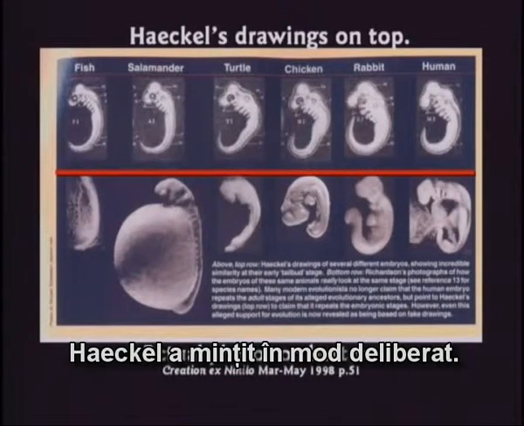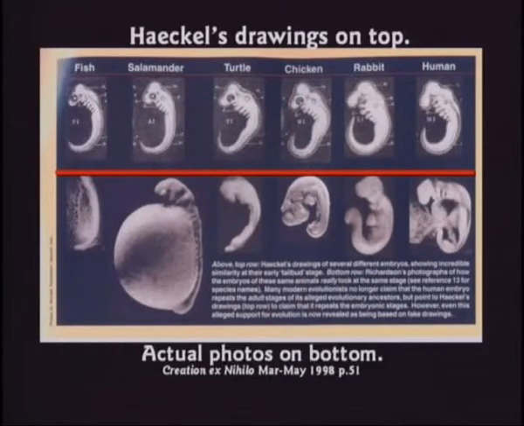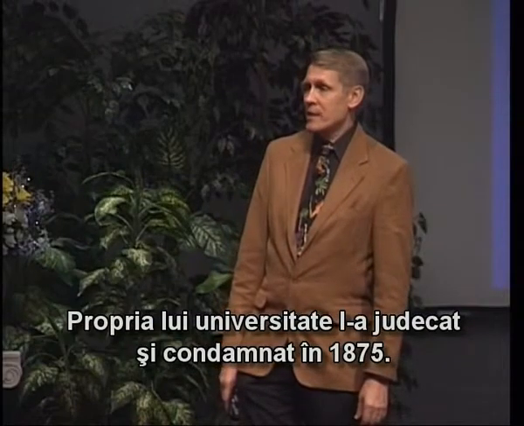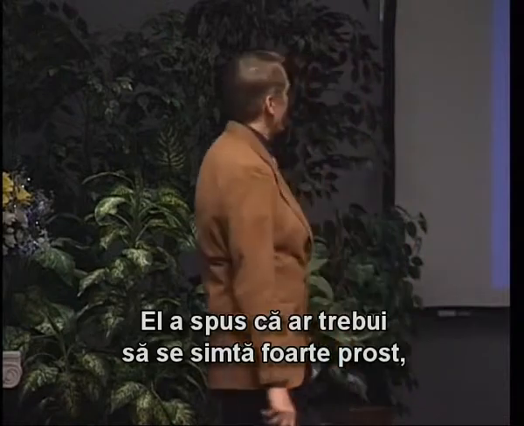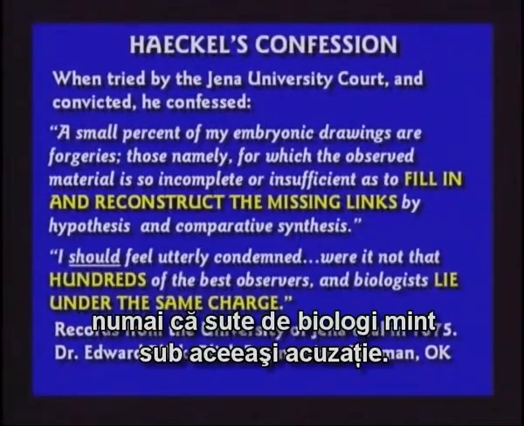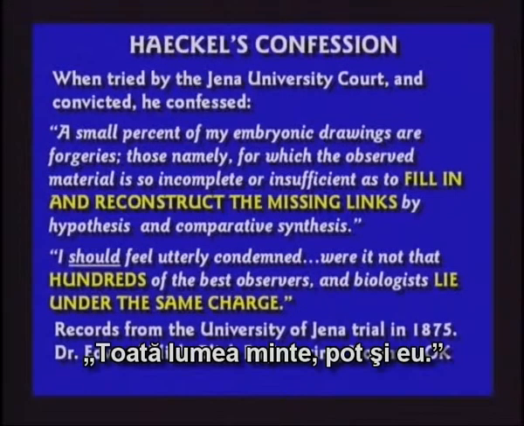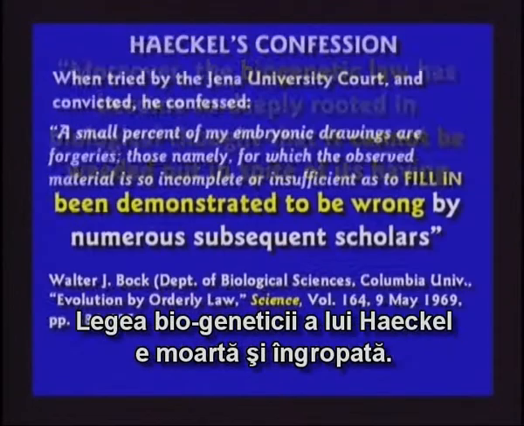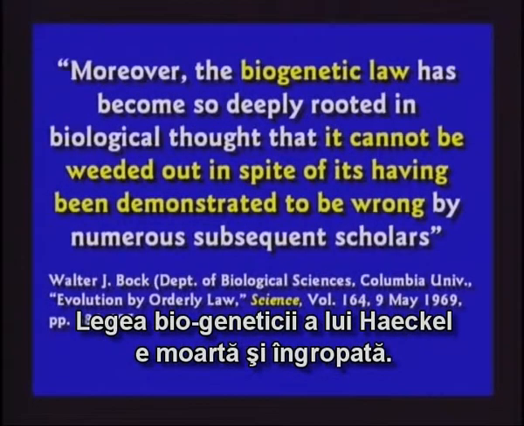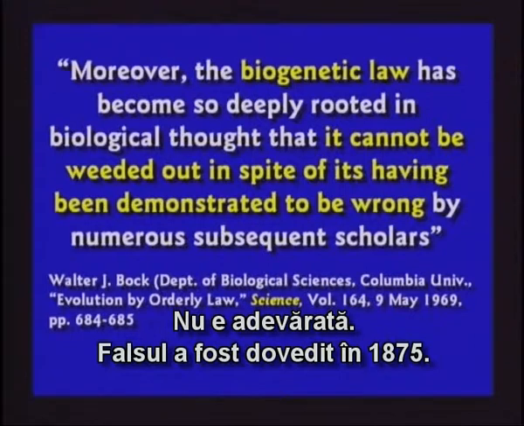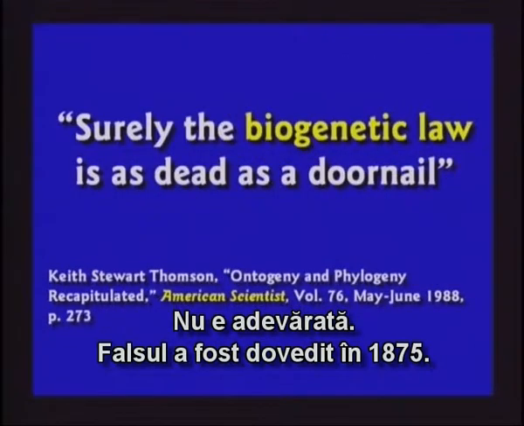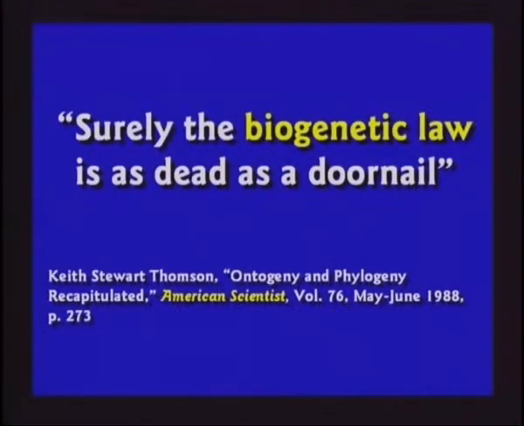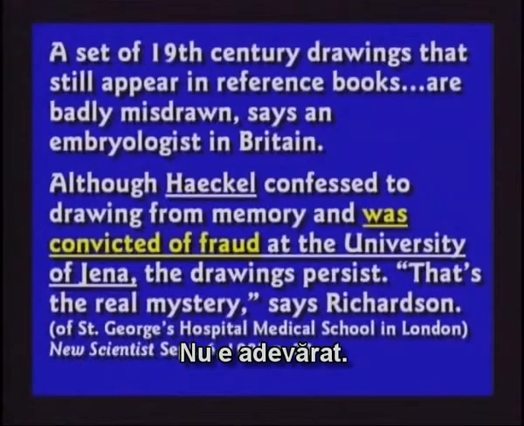Haeckel lied deliberately. His own university held a trial and convicted him in 1875. He said, I should feel utterly condemned, except hundreds of biologists lie under the same charge. Everybody else lies, so it's okay for me to lie too. Haeckel's biogenetic law is as dead as a doornail, folks. It's not true. It never was true. Proven wrong, 1875. He was convicted of fraud.